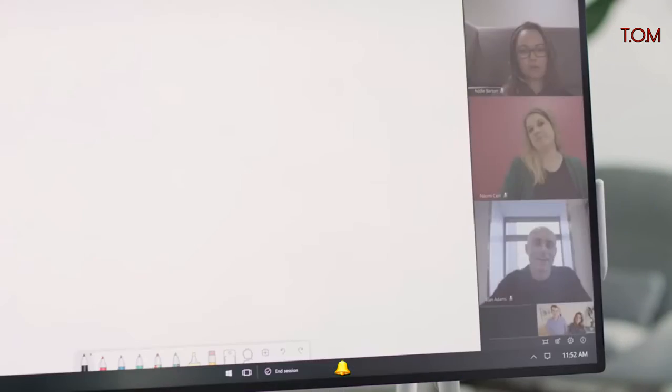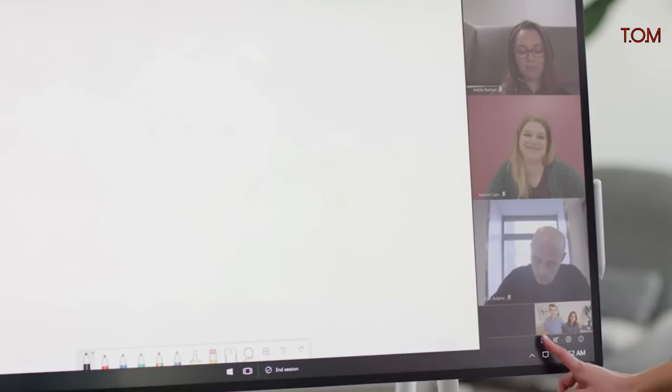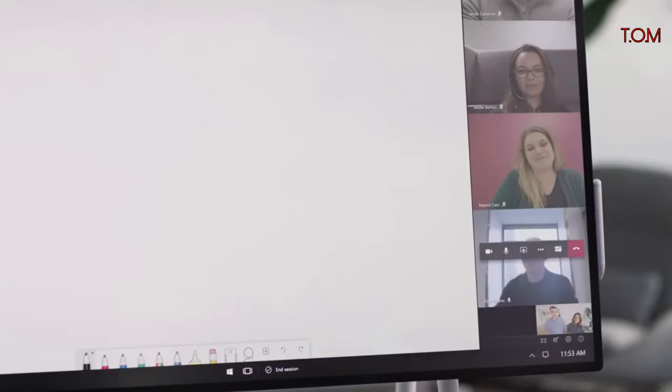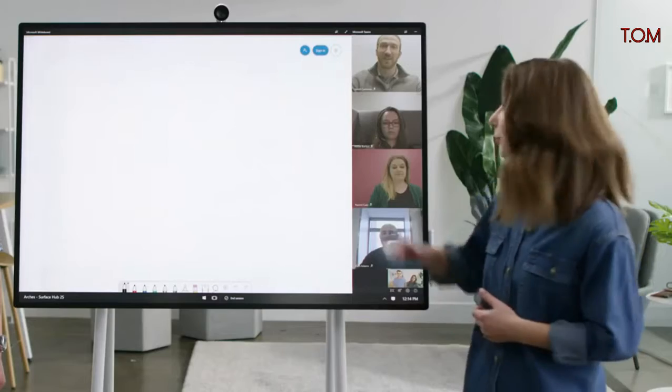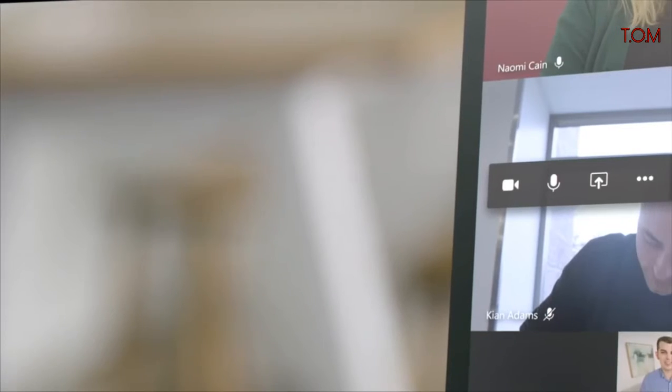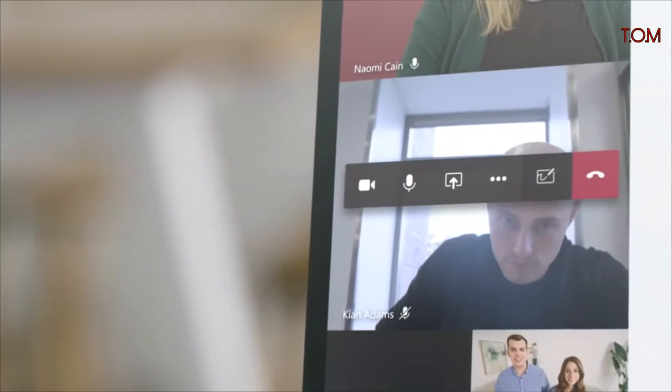the meeting. Your colleagues who have joined appear down the side, but if you'd like to see them in full, lifelike quality, you can tap here in the bottom right to enter full screen so you can have engaging face-to-face discussions. To exit full screen, just tap the same icon. You can switch the Microsoft Teams panel to the other side of the hub with one tap. You'll see the familiar Teams icons.